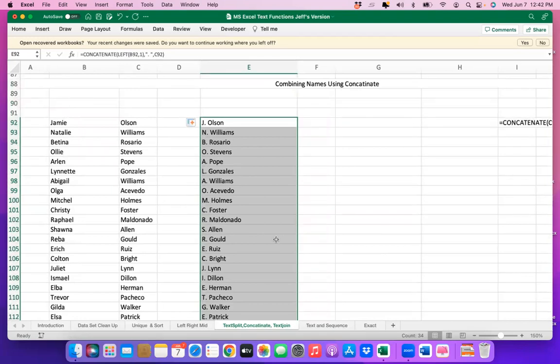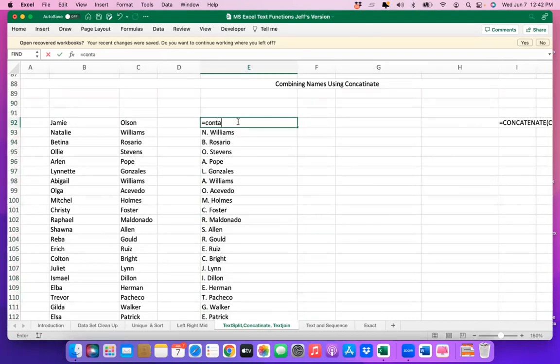Got it? Now, what if I wanted to use first name, just so we're doing all the possibilities here. What if I wanted to use the full first name, but only the last initial, right? By the way, once you start working with these, you get really good at it. So here I'm going to take the full first name.